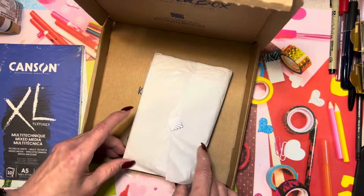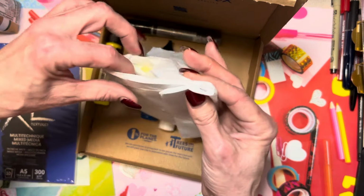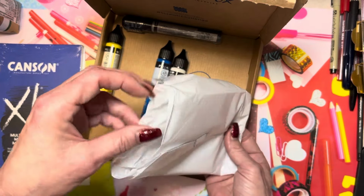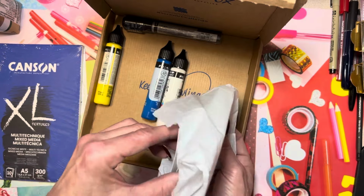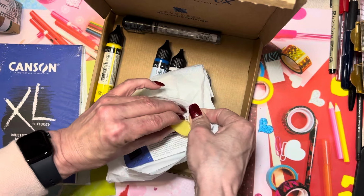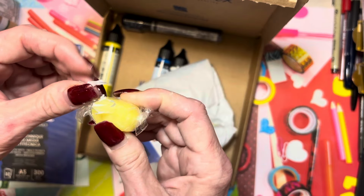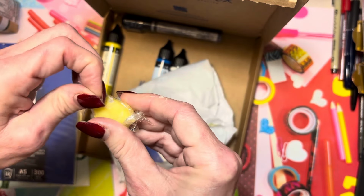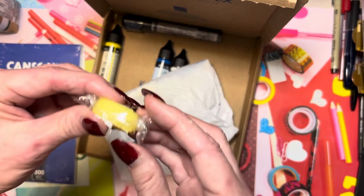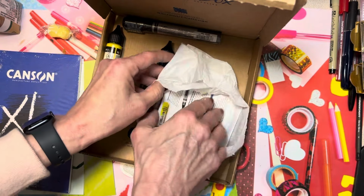Let's see what's in the little bundle here. Oh, and it's so heavy, it just ripped the tissue. I do like to reuse the tissues. And obviously, these are paints of a different kind. They're sticking. Oh, I think the candy. The candy. What is the candy? Oh, these are the chews. But look, the chew has come out. Okay. So, I mean, this has probably been sitting since, what is this box? February 2023. So, I mean, it's over a year old. Okay. But you know, it's a candy. It's a lemon chew of some kind.